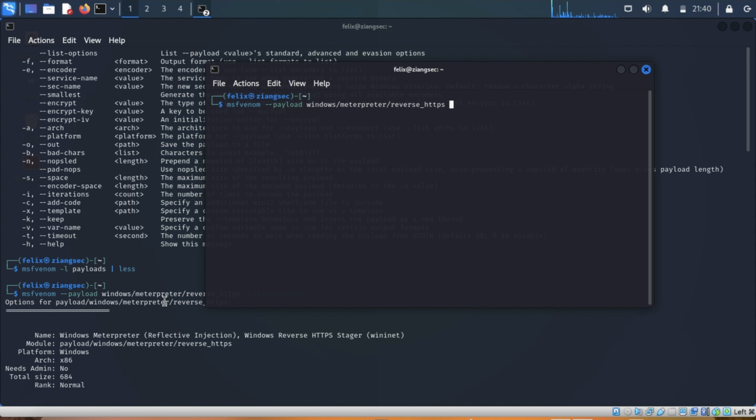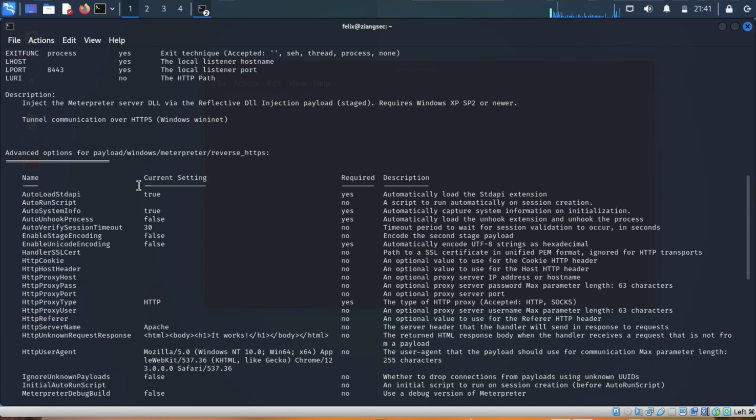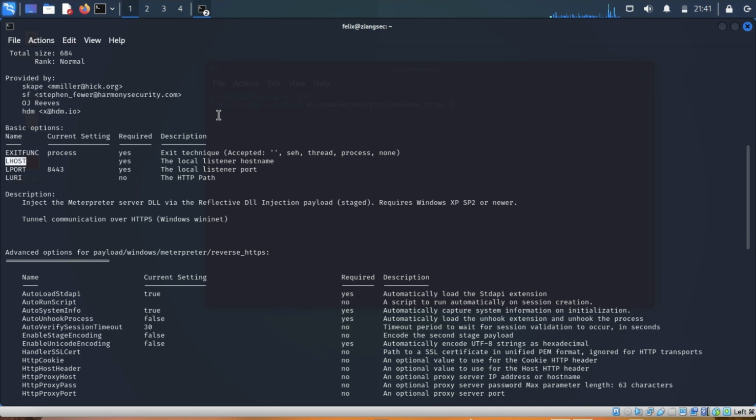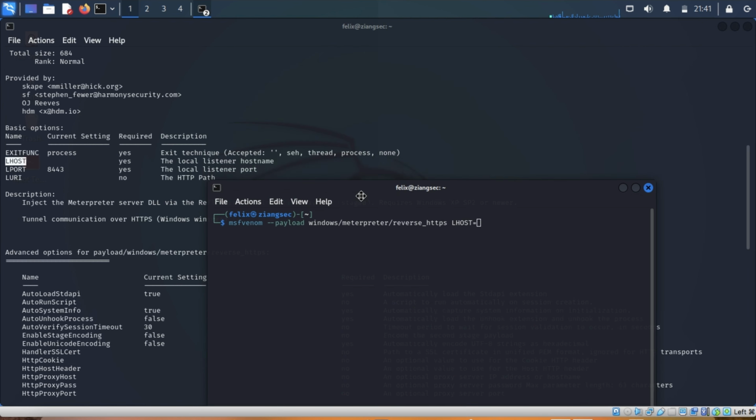and then we will set the LHOST. To do that, LHOST equals, then, since this Kali Linux is the machine that we are going to make as the computer that we'll listen to, this is the IP address that we need.